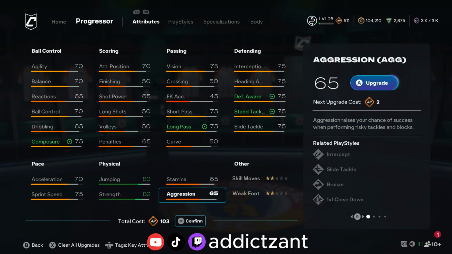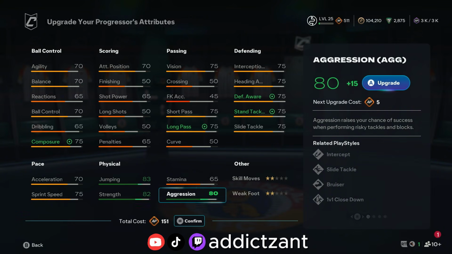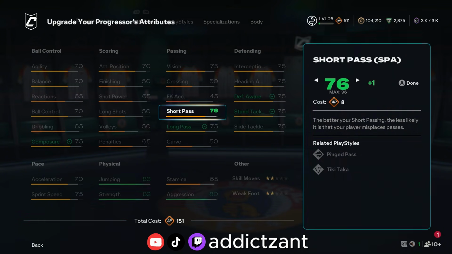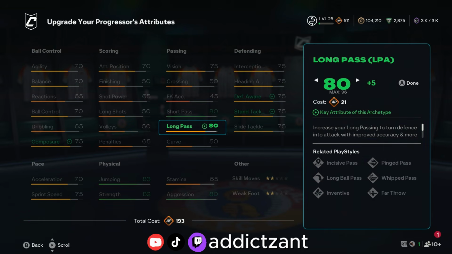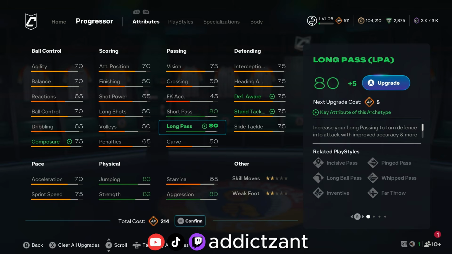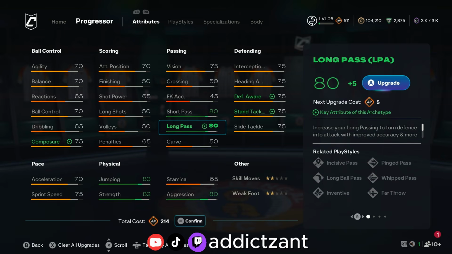The next stat you want to work on is your aggression, and I recommend getting this to 80. The reason for that is because aggression raises your chances of success when performing risky tackles and blocks. So go ahead and put this to 80. On to passing, the two attributes you want to work on in this section are your short pass and also your long pass. As a CDM, you will have a lot of players trying to close you down, so you need to make sure you have very good short pass, and to help your team get on attacks, you need to have good long pass as well.